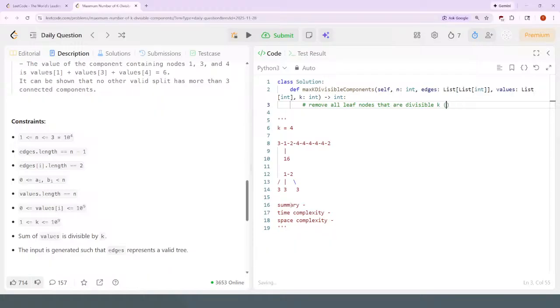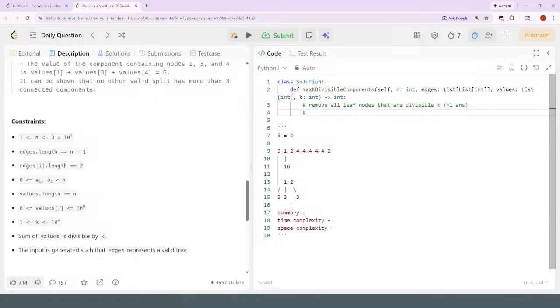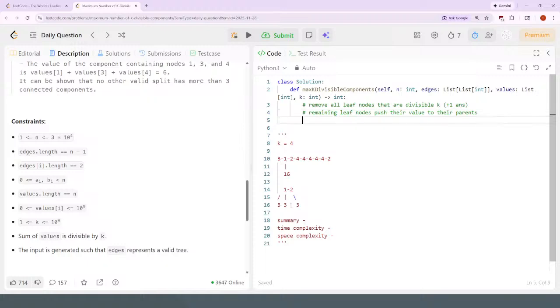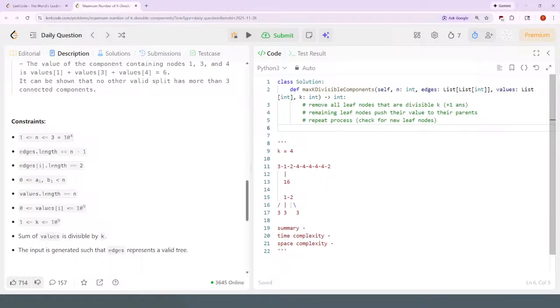That's going to be +1 to the answer. Push remaining leaf nodes, push their value or increase the value of the parents. Repeat process, and then check again. Each time it does that, there should be some more leaf nodes.